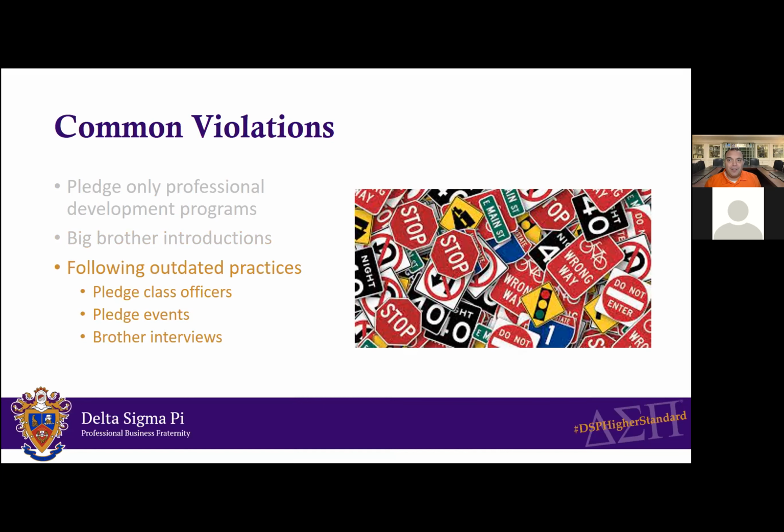The next few violations are due to outdated practices. The current policy does not include having pledge class officers, events such as professional service and fundraising events that are created, developed, or executed solely by pledges, or brother interviews. All of these things are addressed in the program curriculum and will be learned by participating in chapter meetings and events, and committees if applicable.